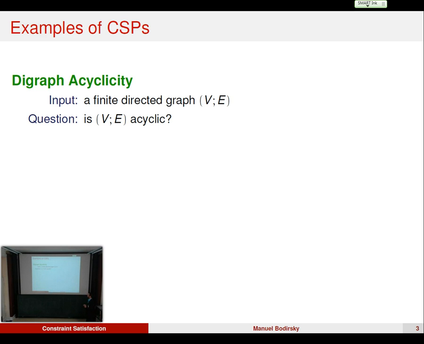I already mentioned the structure gamma can be infinite. How would we model this computational problem as a CSP? We are given, this time, a directed graph, and we would like to know: is it acyclic, yes or no? There are many templates that you could pick, but one nice template that we all love is Q with the order. It's clear that if there's a homomorphism to Q, there's no cycle. And vice versa, if there's no cycle in your graph, you can certainly homomorphically map it to Q. And this is an easy problem. It's in P. You can decide it efficiently.